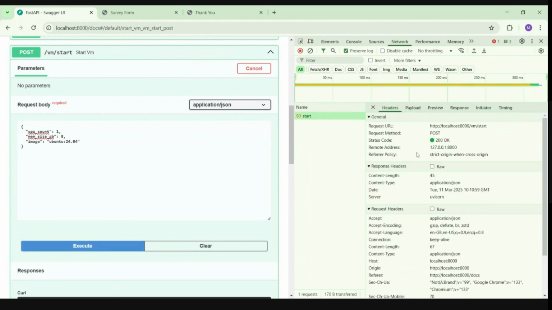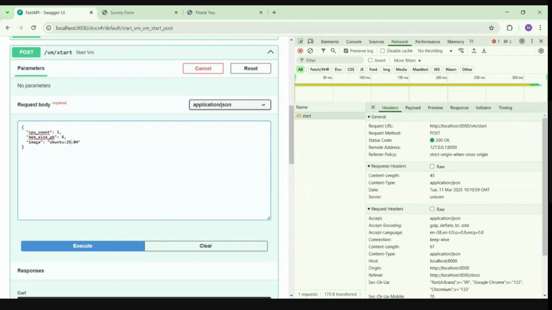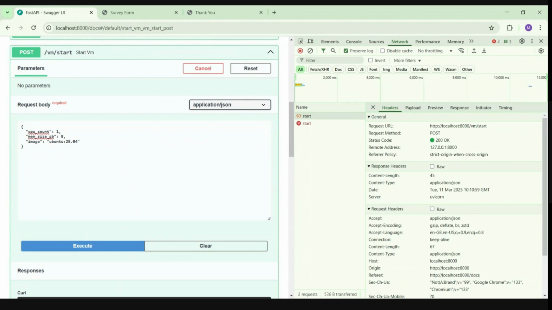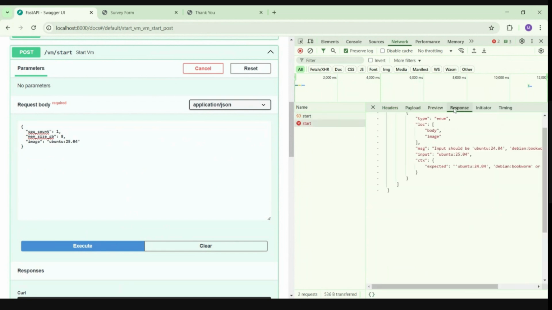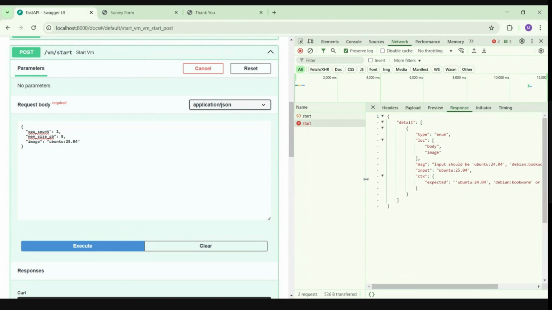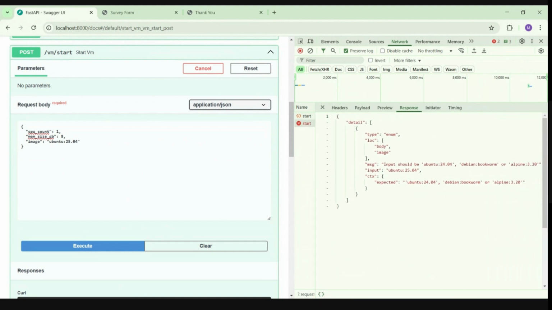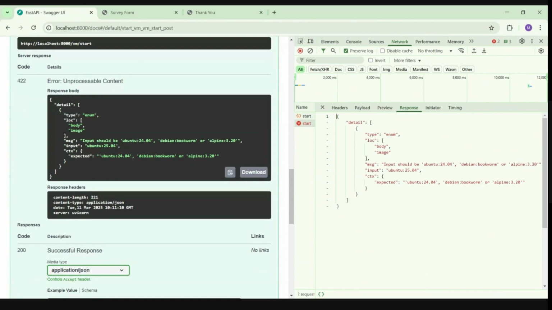Okay, so it was successful. Let's try 25.04, which is not defined in the enumeration. It threw an error, unprocessable content, and the same response is here.